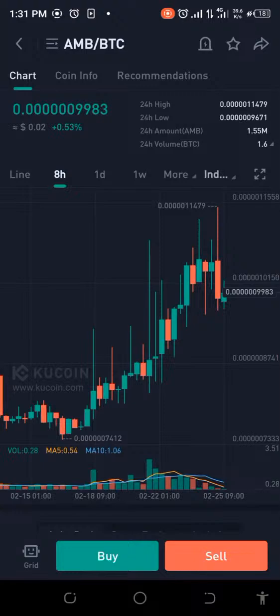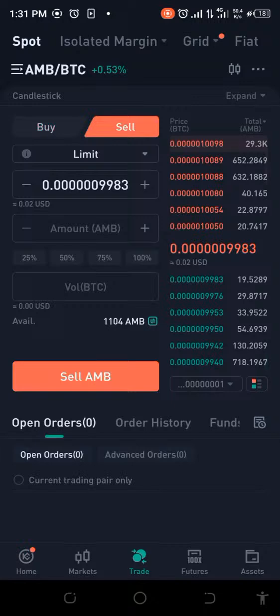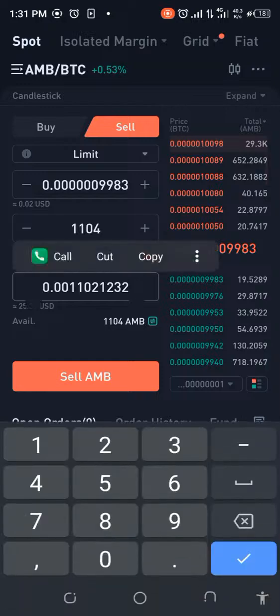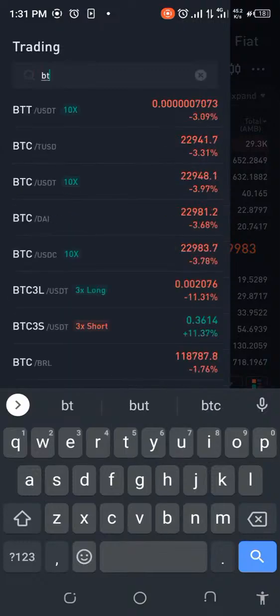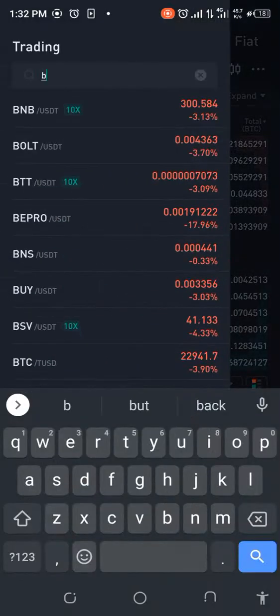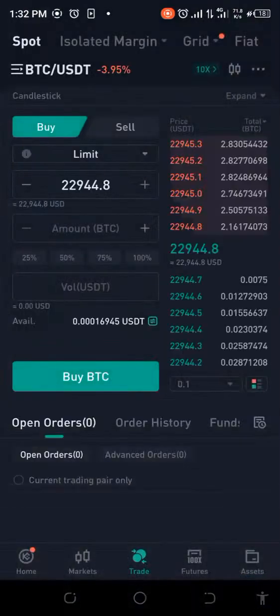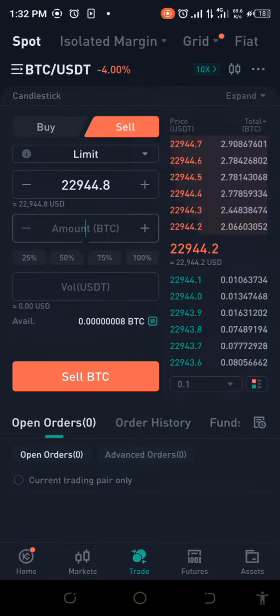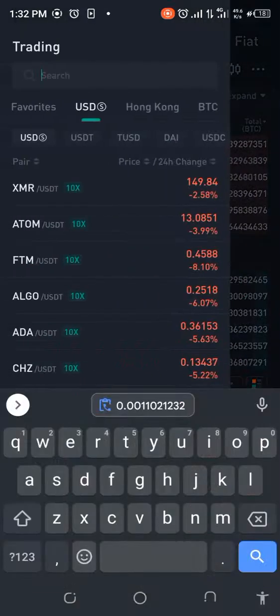I'm not going to sell this at a price that's not going to favor us. As you can see here, if I click on sell and I put everything here, it's not going to favor us. Go and check this out. Now you'll see what I'm talking about. So let's just copy that and quickly go and check. Let's say BTC USDT. Okay, BTC USDT. So let's click on sell. We're going to put that here and see. It's not giving us what we want. It's coming out low.